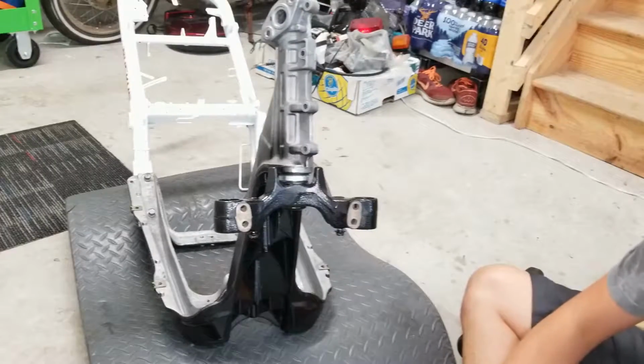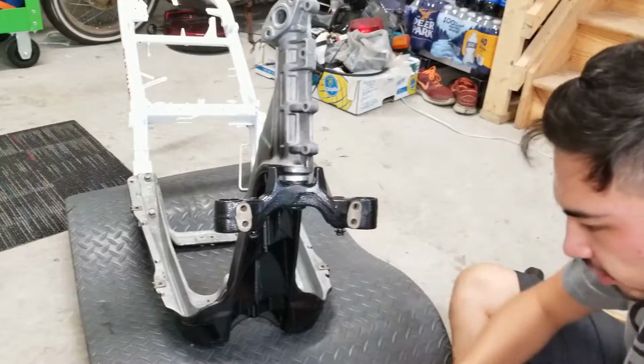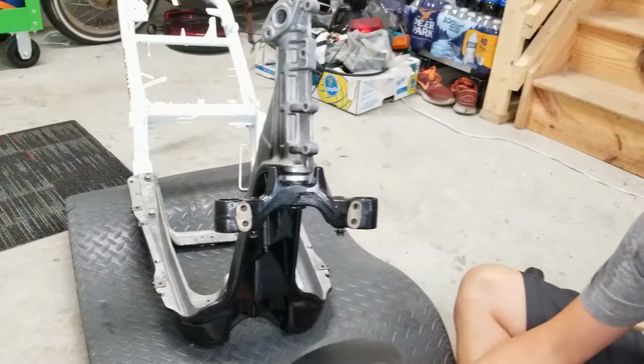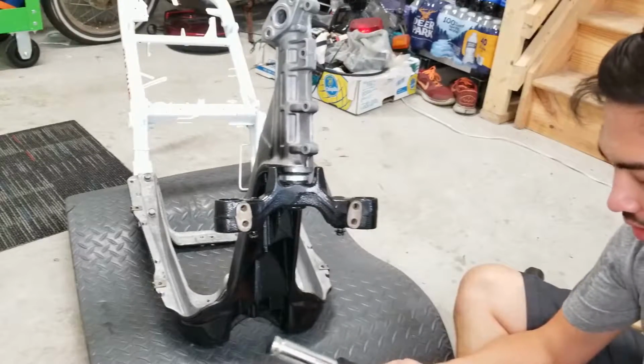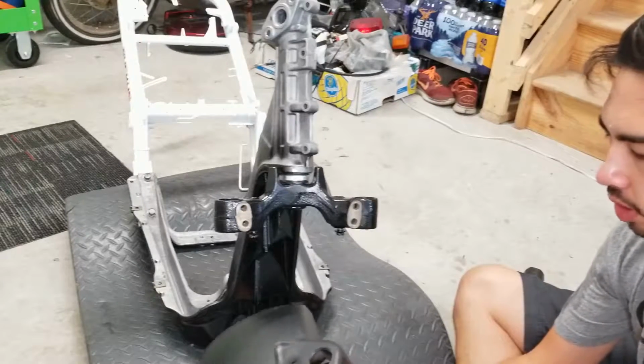All right, so the first step is to remove all four bolts. Set those aside for now. You want to make sure you put on this fender first, because once you get these forks on, there's nowhere for this fender to go. So what you're going to do is insert your fork up through the holes.